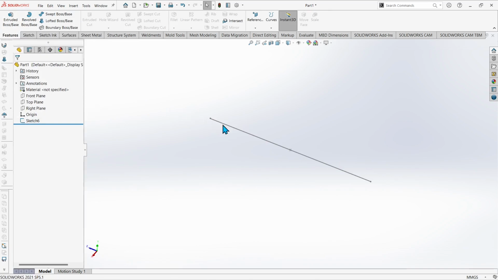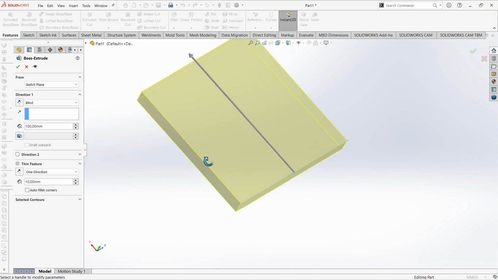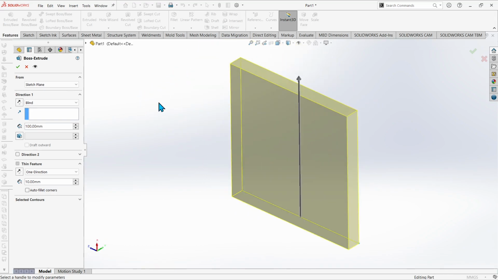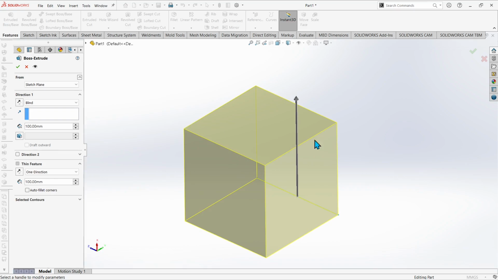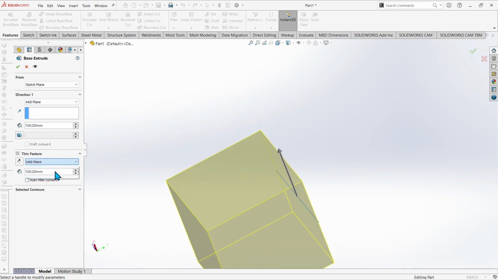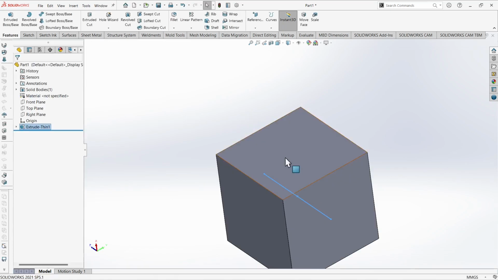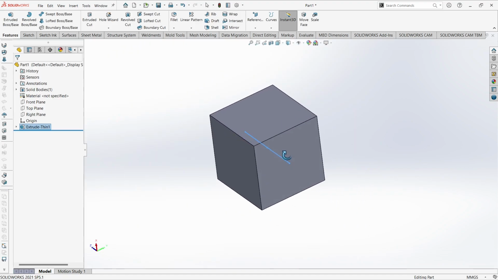If I select this, I can also do it like this. I select the sketch first and then press the command. So this is what it has done. It has created a cuboid already. In one direction it has already considered 100 mm, in the other direction it is considering 10 mm, so we can also say 100 mm. So now you see it's a cube. We can also arrange that around the planes. Here also mid plane, and that's done.